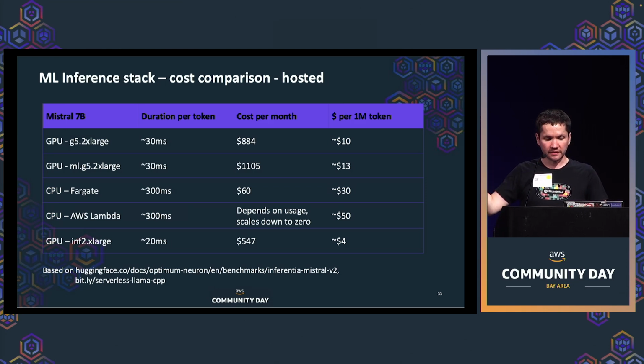And the final point: you see that there is G5 2xlarge and ml.G5.2xlarge. It's the same instance type, just the second one is deployed to SageMaker. That's the difference you pay, basically 10 or 20% addition if you deploy using SageMaker. So in this case, if you start with SageMaker and move to ECS, you can save around this amount of money.